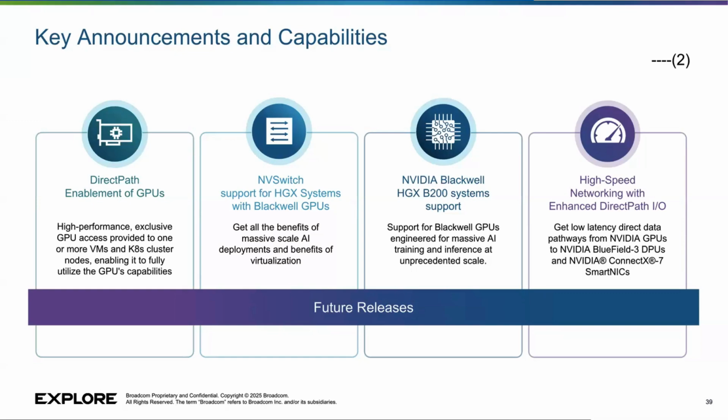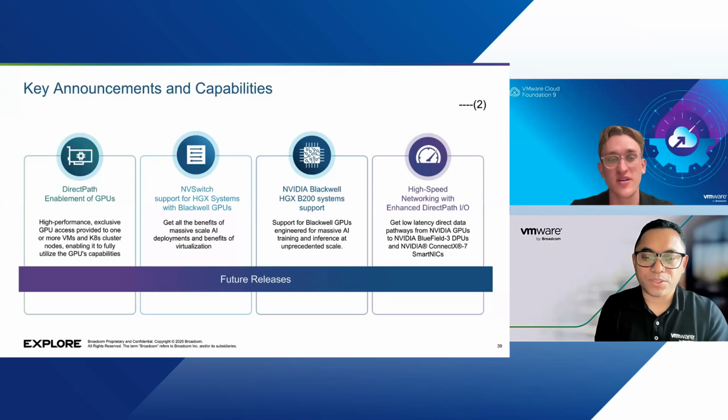And then finally here on the hardware side, we have support for high-speed networking for those enhanced direct path I/O capabilities. So if you want to have a scale out of GPU to GPU communication across multiple hosts with SmartNICs, it's really powerful at that scale as well. So this is an AI native platform from the hardware all the way up to the software and developer services. Yeah, and then it looks like all these features are mainly related with highly performant AI systems, right? That's really right. Yeah, it's an AI first platform.